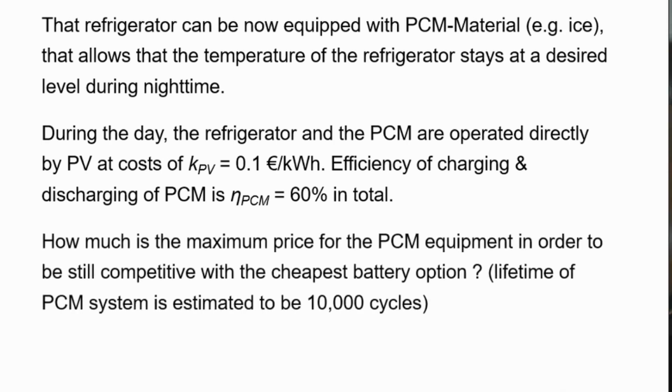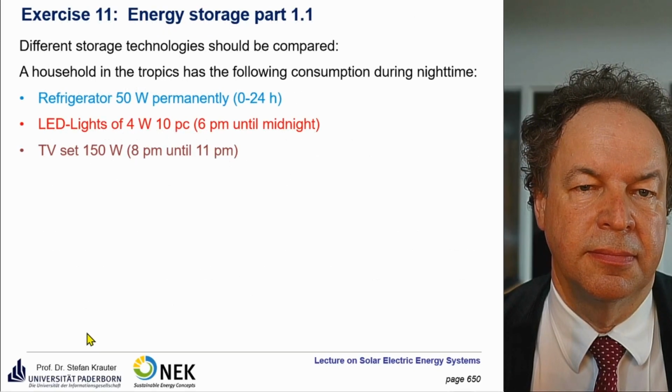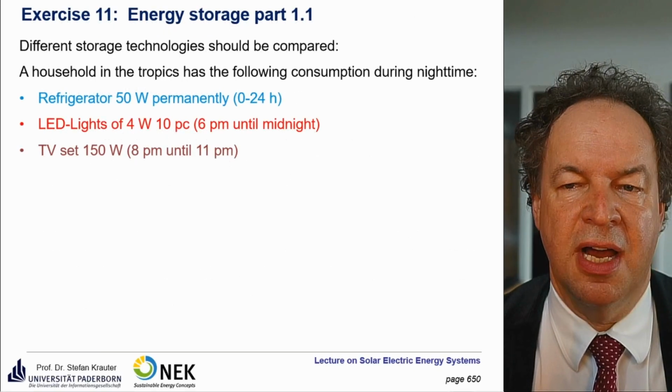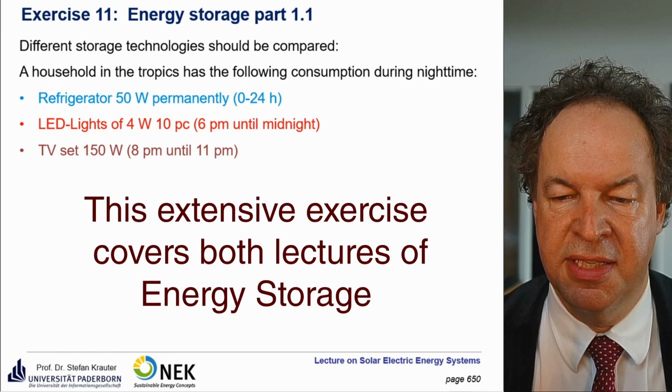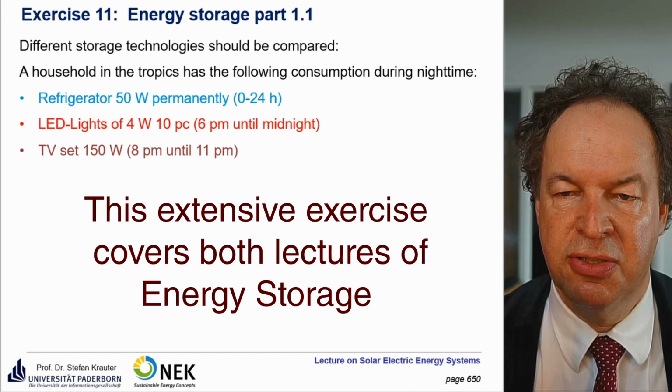The question is, how much is the maximum price of the PCM equipment in order to still be competitive with the cheapest battery option? Lifetime of the PCM system is estimated to be 10,000 cycles. If you would have just ice, there's no limit of 10,000 cycles, but some of the PCM materials are paraffins and they have a certain limit in lifetime. Okay, that's already a solution we discuss later. Thank you very much. This exercise is also quite extensive. So take your time and try to solve these.